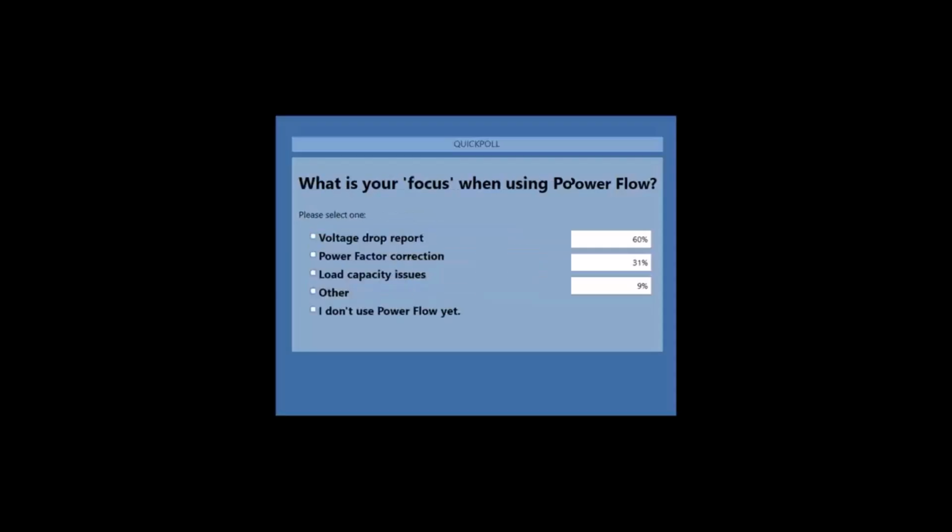hopefully you'll gain some insight into the advantages. And then finally, what is your focus when you do a PowerFlow or use PowerFlow? What are you trying to do? What's your focus? And again, these are not scientifically designed questions. They're just stuff I'm curious about. Okay, we're two-thirds of the way to a quorum.